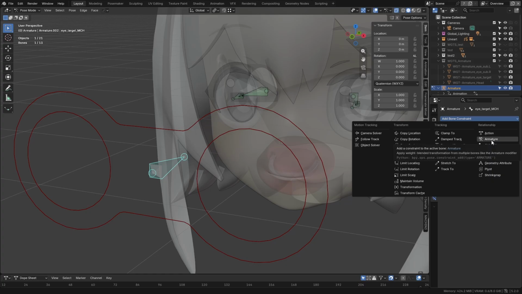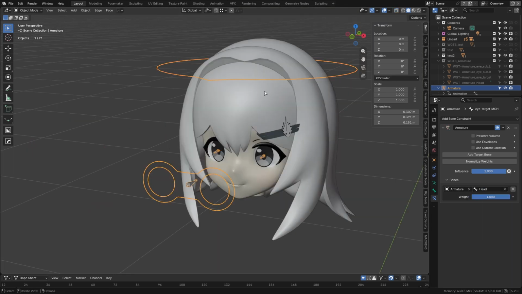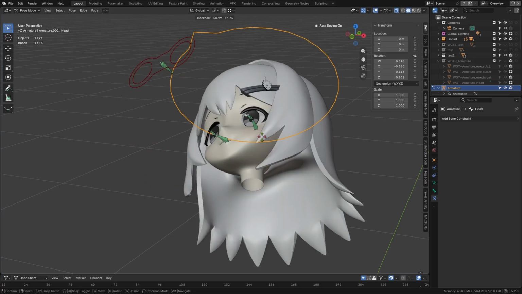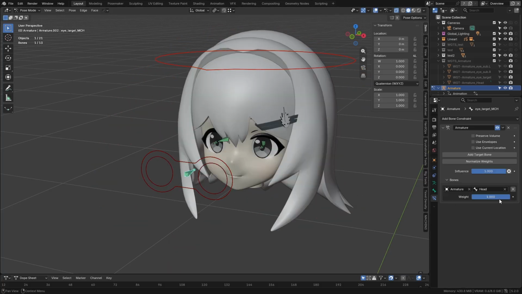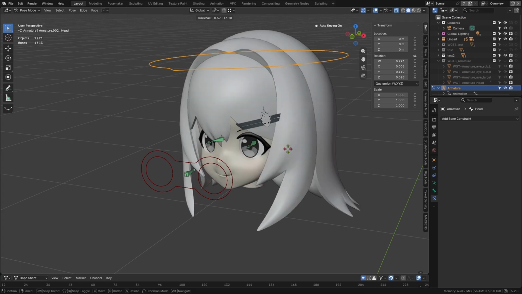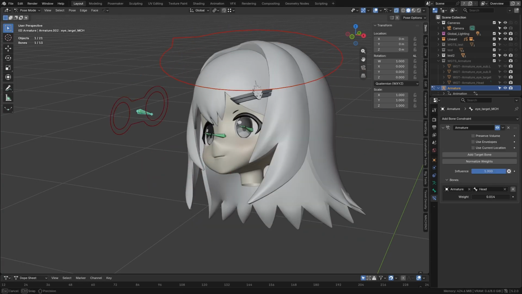We're going to add an armature bone constraint, and then add a target bone, an object will be our armature, and then this will be the head. Now, when you move the head, it moves along with the head, but if you don't want it to move with the head, then you can just set it to 0, and it won't move with the head. It's easier if I show this to you like this. There you go. It's gonna snap from the head to where it was originally.